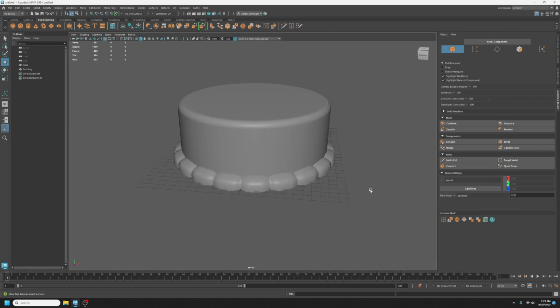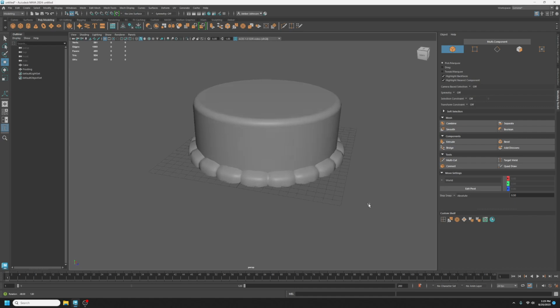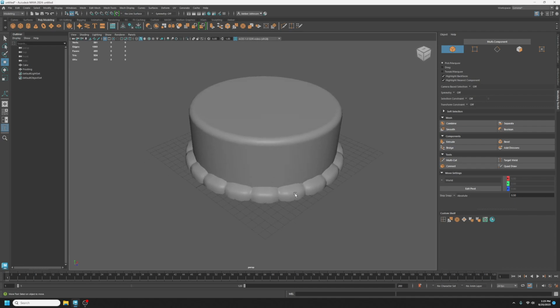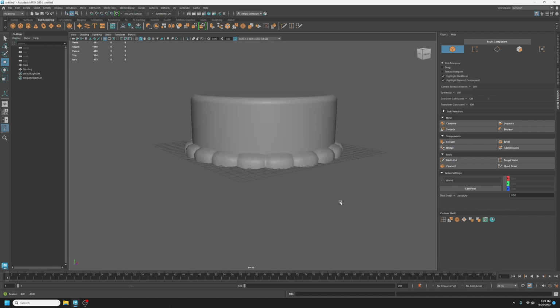And that was just step by step, adding some bevels or connects and making sure to soften my edges. And I didn't do it all at once. I went a little bit at a time and checked it, so that we could get that nice puffy look to it.